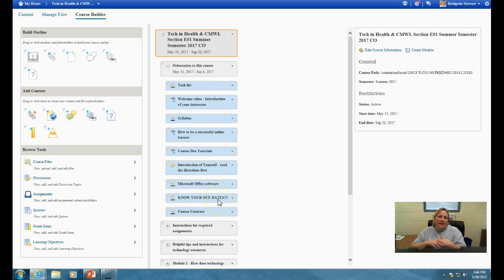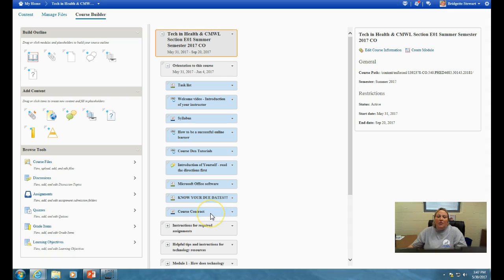Know your due dates. I cannot tell you how important it is for you to know these due dates. We have a lot of assignments that we have to cover in this course, and you essentially have 2, if not 3 things due at the end of every week. And so it's going to be really important that you keep up to date on when things are due and start on as many of these assignments as you possibly can now. The drop boxes are open for certain things, so you most certainly can start on them.